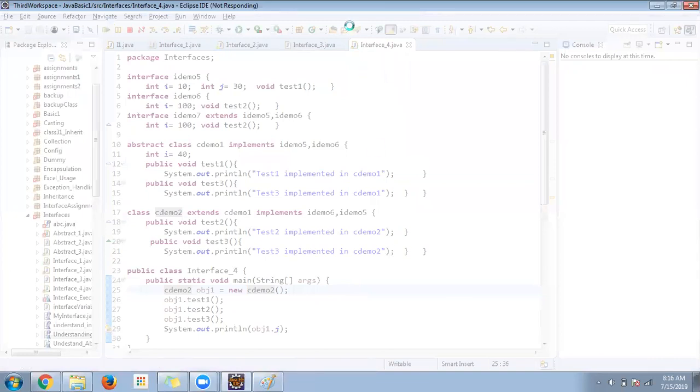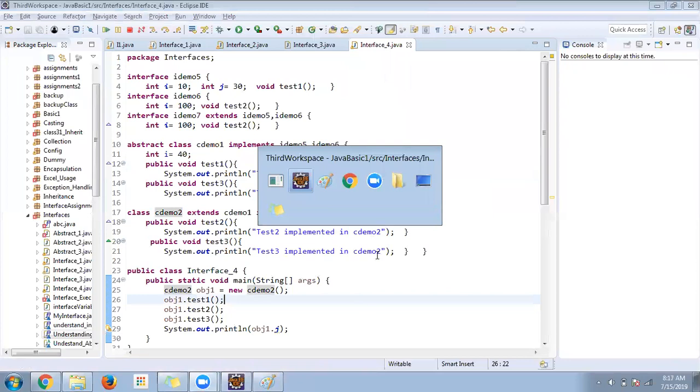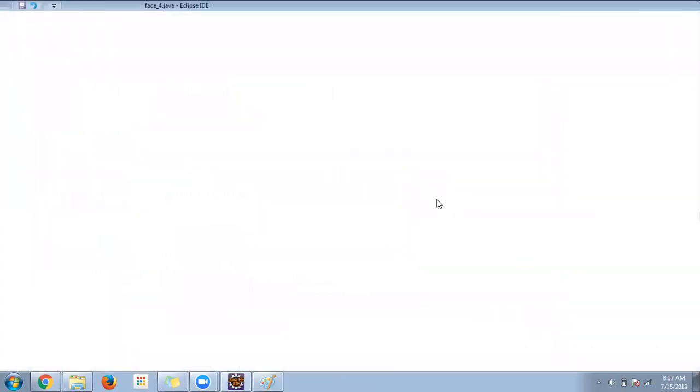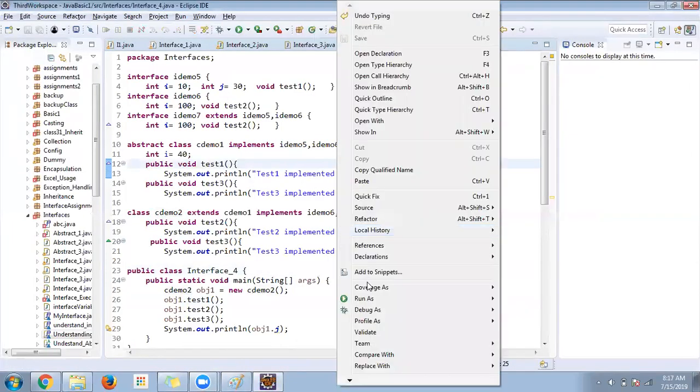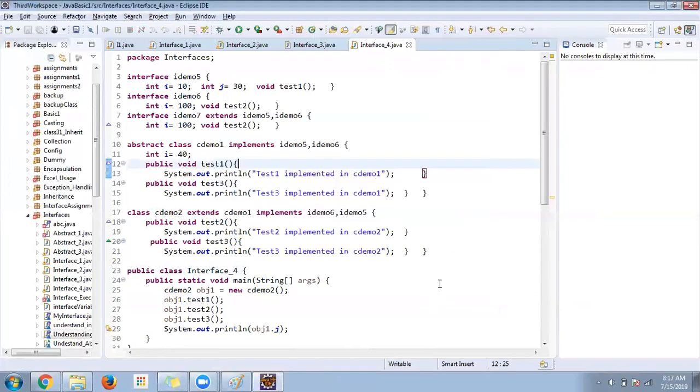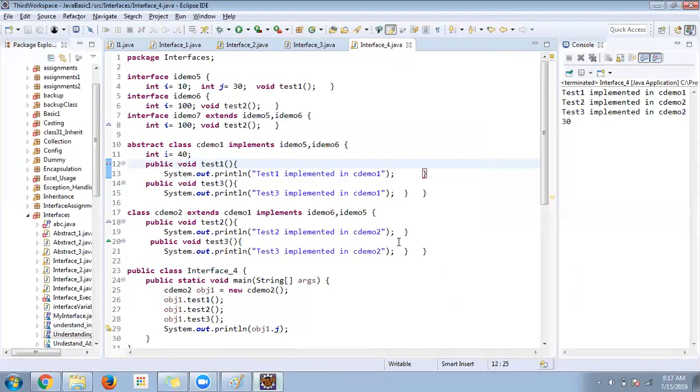Yeah, Murli, how can it be ambiguity? Because right now, just give me a minute. Right now, my cdemo2, I is coming from all the three places. Test1 is coming from actually two places. How will my cdemo2 know which one I need to take? Those are already overridden, right? That I part is already overridden. Overridden where? Can you show me the point where it has been overridden?